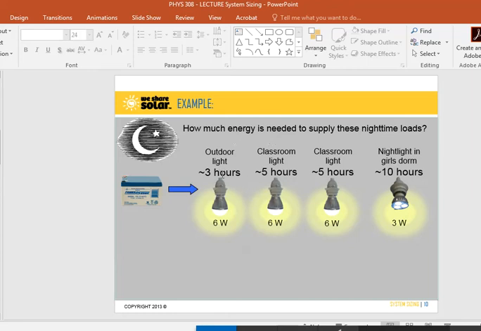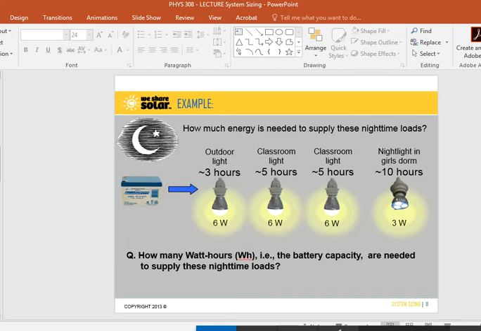So if you had an outdoor light that's on maybe for 3 hours. Then maybe you can imagine a classroom light. Maybe you have classes running at night. You have another classroom that's running. And then maybe you have a dormitory, right? And maybe this is going to be on for, let's say, 5 or 6 hours in the evening, and then maybe for the first 2 hours of the morning, maybe from 6 a.m. for breakfast time or something like this, right?